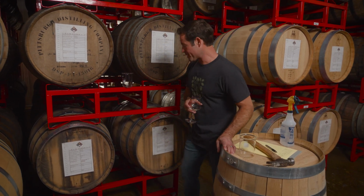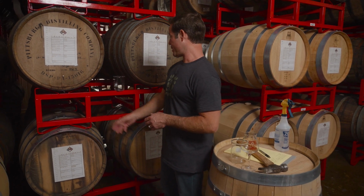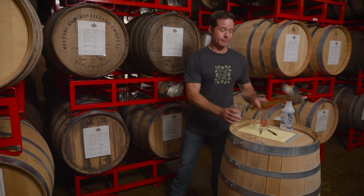Wow, delicious. I'm pretty proud of that. So let's move on and try the same product, the same mead that started off as Super Bee with wildflower honey, but it went into a different barrel. So again, we've already done our sanitation. We're gonna make sure we have our nails handy.